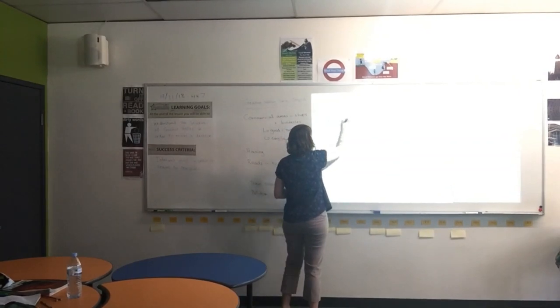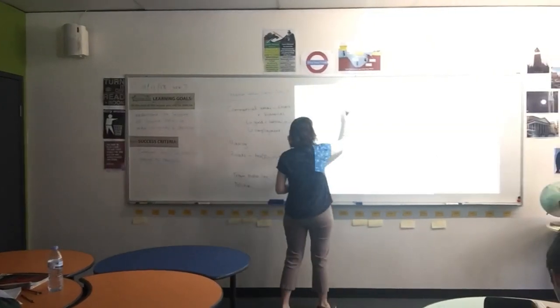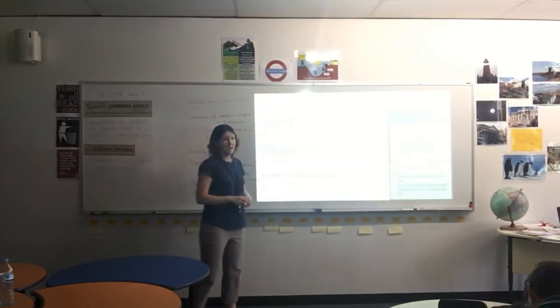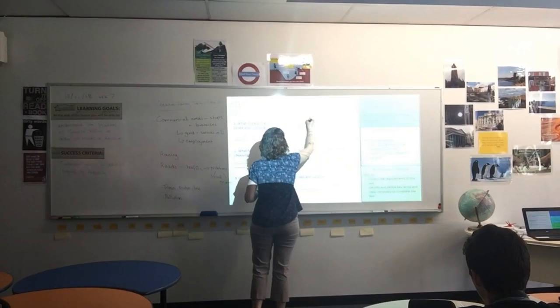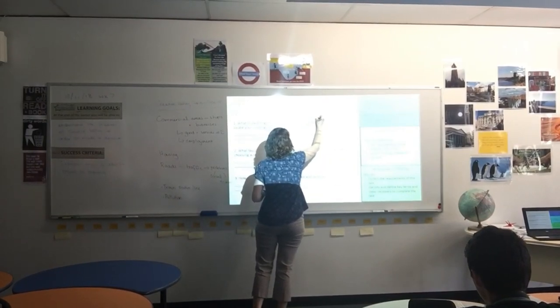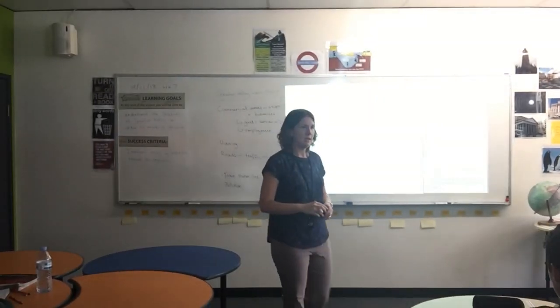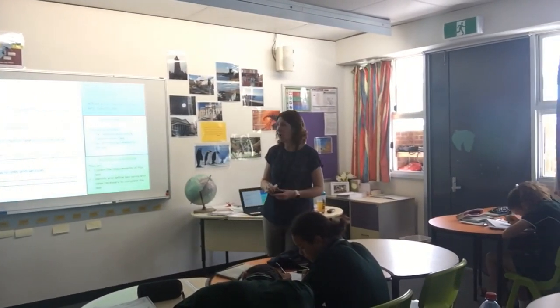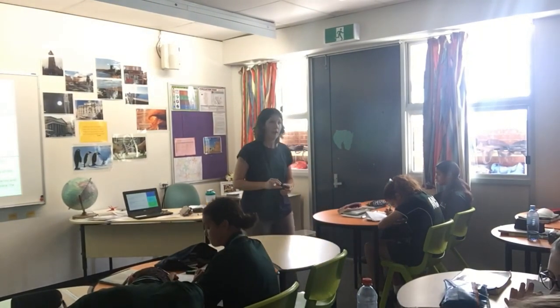Effects. What effects might the lay of the land, so the shape of the landscape, and vegetation, what's another word for vegetation? Plants. Trees. All those things. Is it flora? Flora. What effect or what impact might the topography or the shape of the land have on where you locate your housing estate?